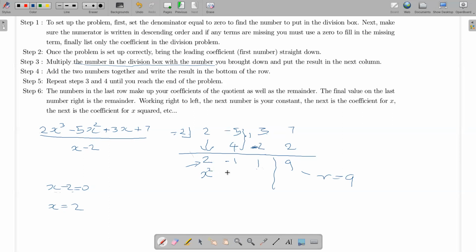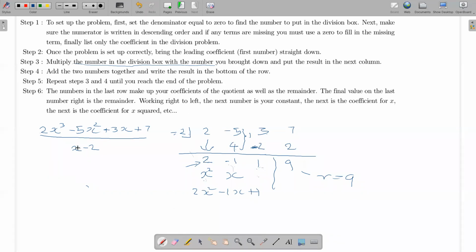Then I keep going down. 2 minus 1 is x, and then this is the x to the 0 constant term. Now I combine these two, it gives me the quotient. 2x squared, this is minus 1 coefficient, minus 1 plus 1. Okay, these are the coefficients. You start from 1 power down. This is x cubed, I go 1 down, x squared. From that, I combine this coefficient with these to get the quotient.